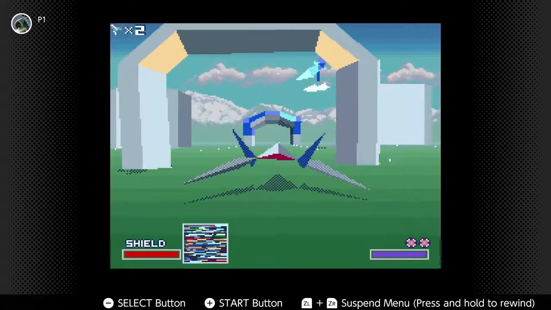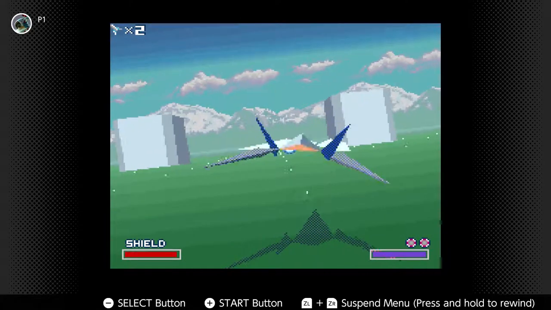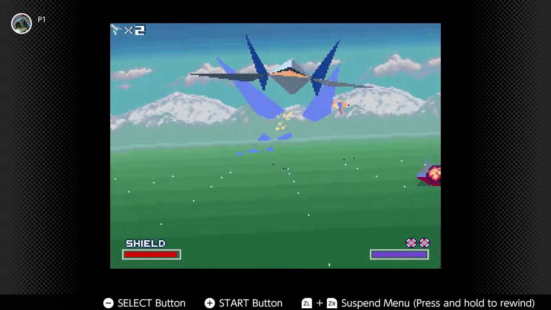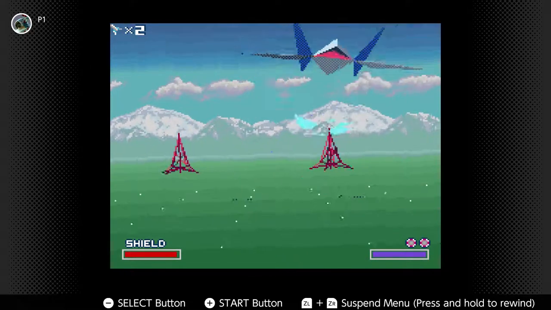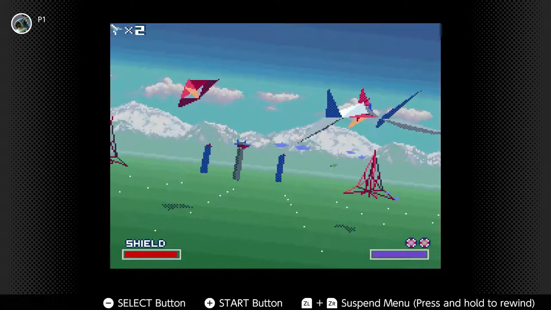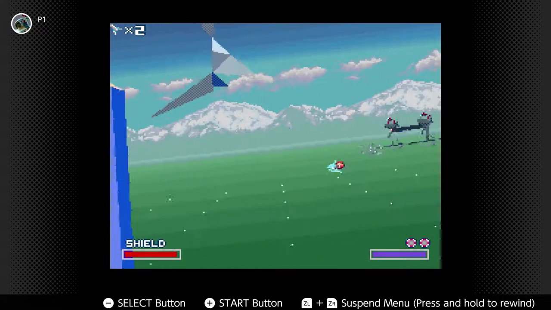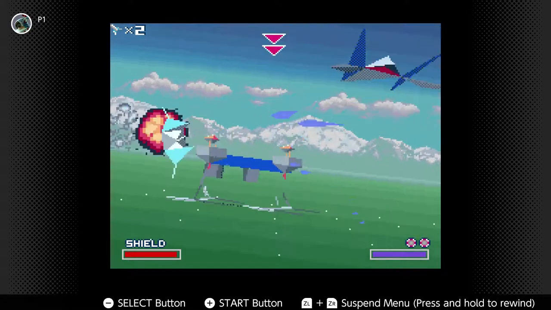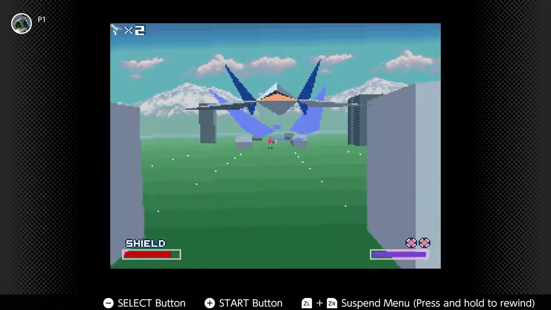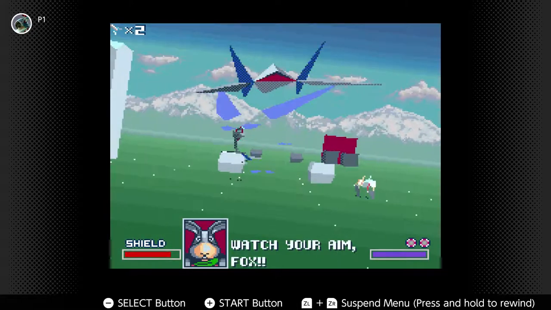Sorry, Slippy. I'm actually not sorry at all, but, you know. Blaster upgrade. Interesting, you can't just hold down the blaster in this game. I'd actually forgotten about that. Ooh, it's still fun, though. Watch your aim, Fox.